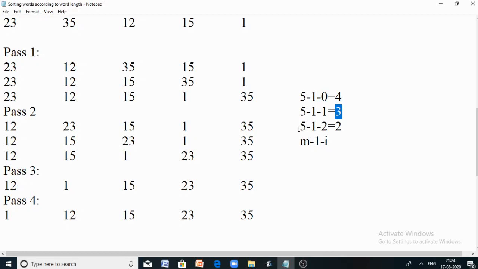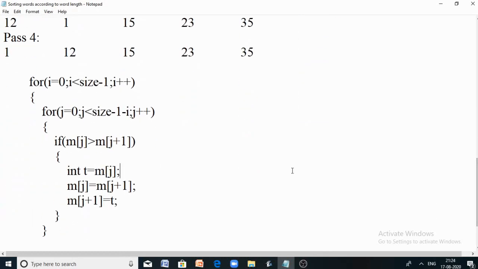In the third pass I is 2, so 5 minus 1 minus 2, it is 2. So like that, if the number of elements is m, every pass will go till m minus 1 minus I, right? Here the number of elements is size, so the inner for loop will start from 0 and go till size minus 1 minus I, right?